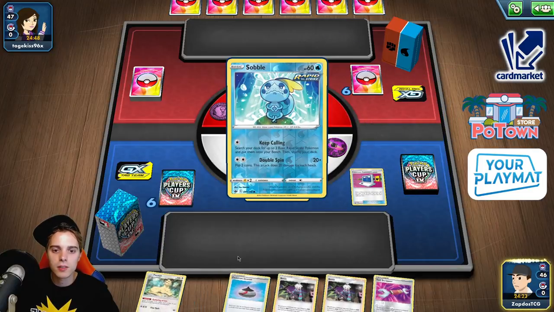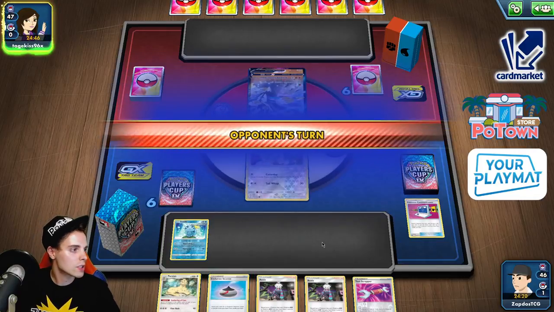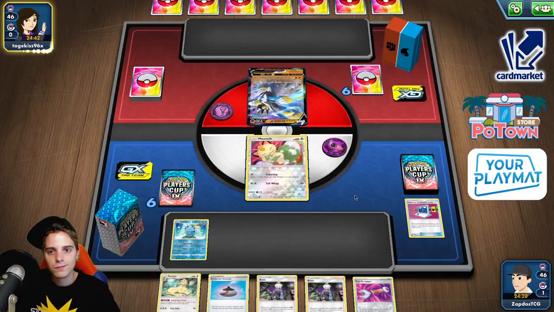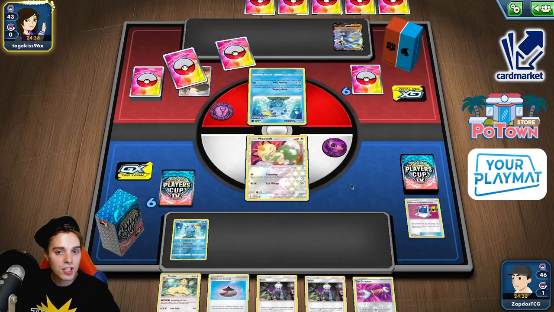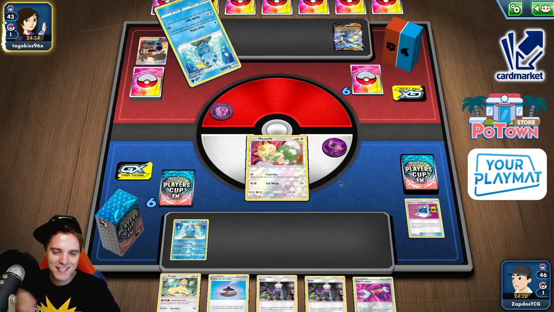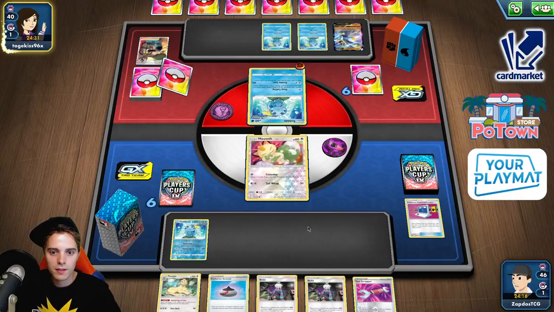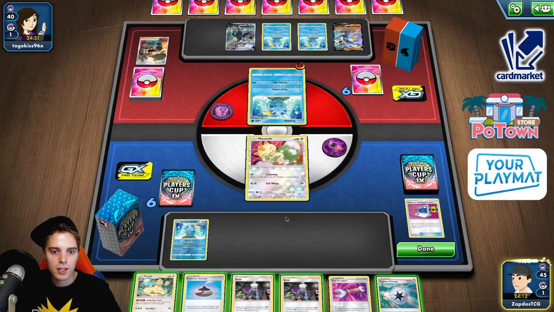There's nothing else we can do, to be honest. He attaches, he knocks us out. We are weak to Fighting. Sobble. Maybe he whiffs on the energy. He Bird Keepers. That's cool. Energy on the Sobble. Okay, that's even better. I thought my Meowth was going to be knocked out by this fella over there. Oh, look at that. Okay, what do we get? Capture Energy. That's also appreciated. I appreciate this Capture Energy.